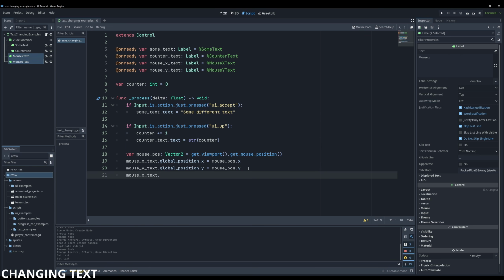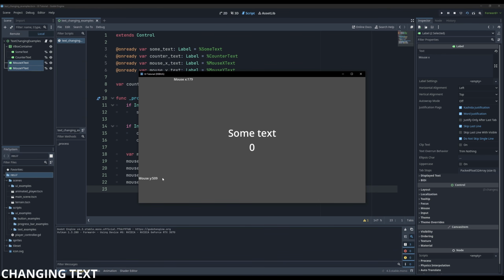Let's start with the X label text. We're going to need the str function again to create a string from text in combination with our coordinates. First argument, mouse X. Second argument, the mouse its X position. Then the same thing again, but for the Y label. If you hover over the scene in play mode, you should now be able to see our coordinates show up while also following our mouse around.